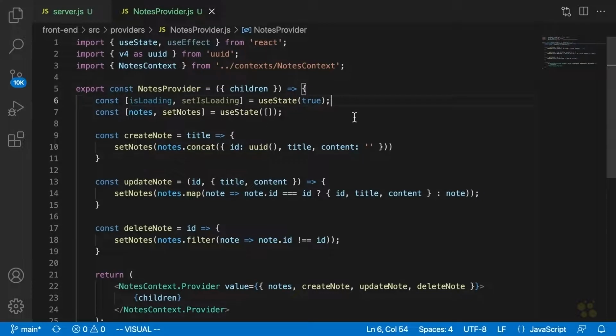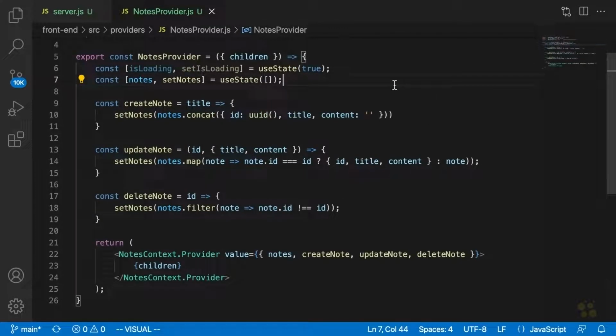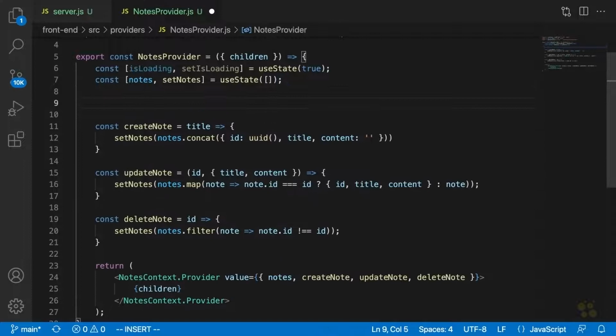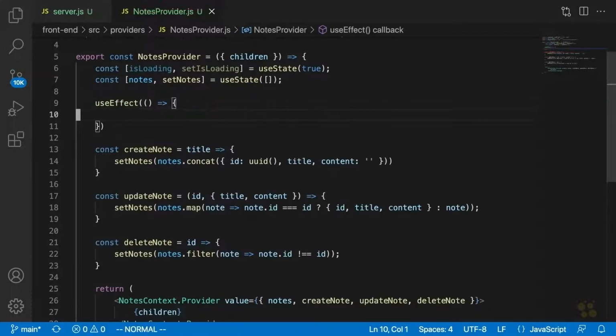And what we're going to do next is we're going to add that useEffect hook that we just imported. We're going to say useEffect, and inside here is where we're going to actually load the notes from our server. Okay? Now, I put this empty array here as a second argument to useEffect because we only want this to load once when our application actually starts up, right? When our notes provider is first rendered. There are going to be situations where that won't be the case, where you'll actually want this to load data on different pages that the user goes to, etc. But for now, this is just the easiest way to do it.